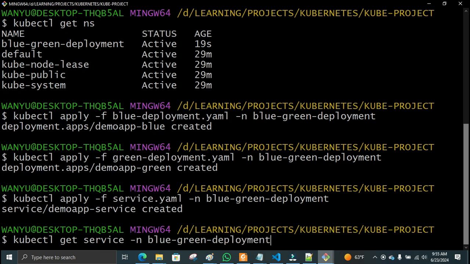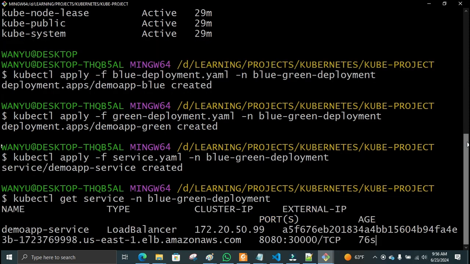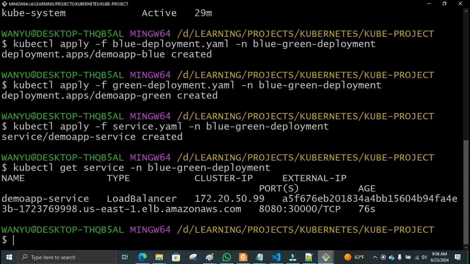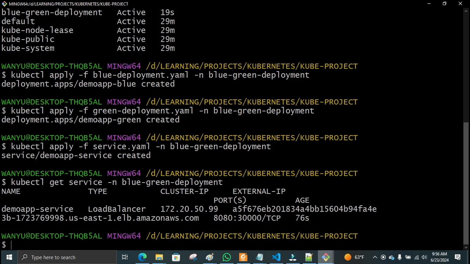This is a command to get your service. So we get our service. Here is our service demo app, of type load balancer. It has cluster IP, right? Let us reduce it a bit for you to see it clearly.